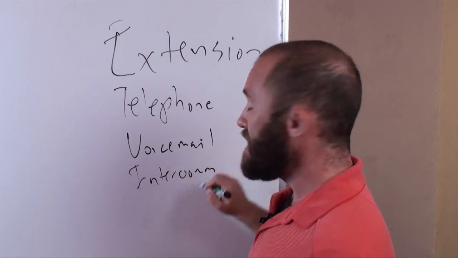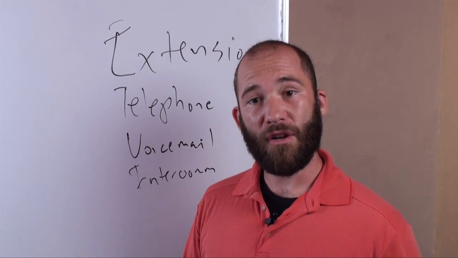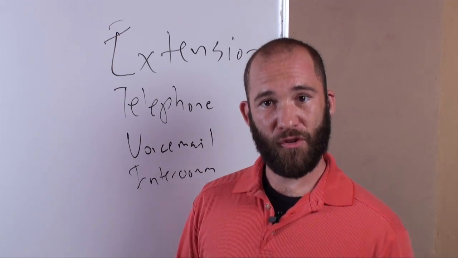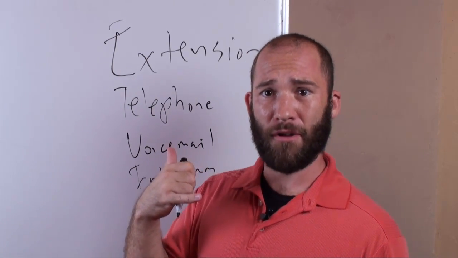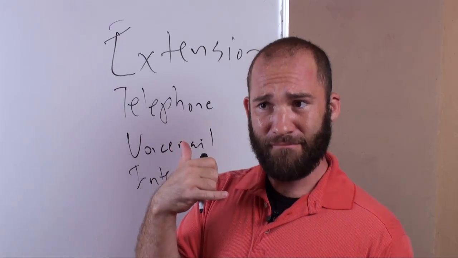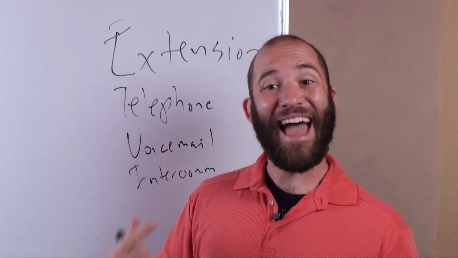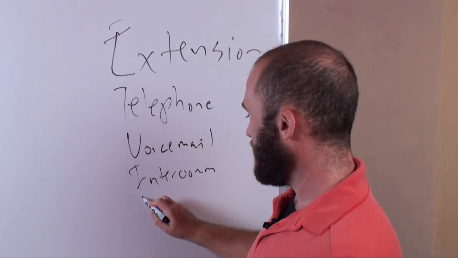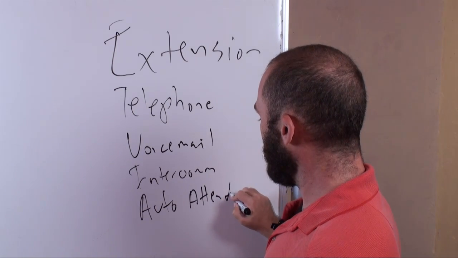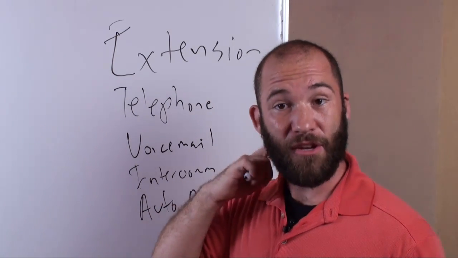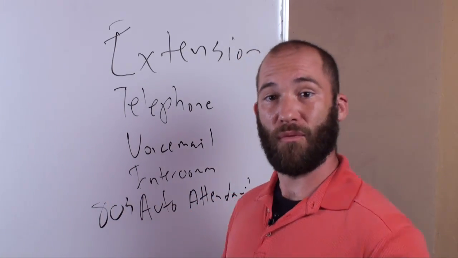Not only that, but things like auto attendants that we are going to be talking about. Auto attendants are when you call into a business and it goes, thank you for calling Eli the Computer Guy, the best place for computer repair in Baltimore. If you need sales, press 1. If you need technology support, press 2. I don't know. If you need a life, press 3. That is an auto attendant. Auto attendants are accessed through extensions. So every single auto attendant that you set up in your telephone system will have an extension. It'll be 805 or 806 or 809 or whatever.